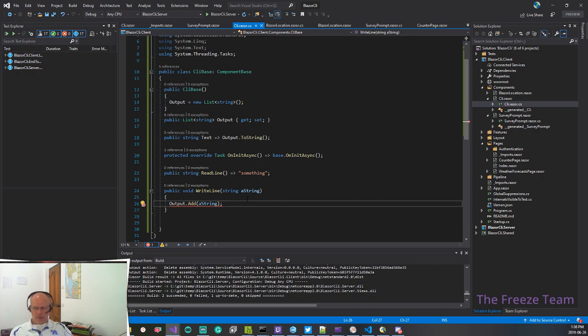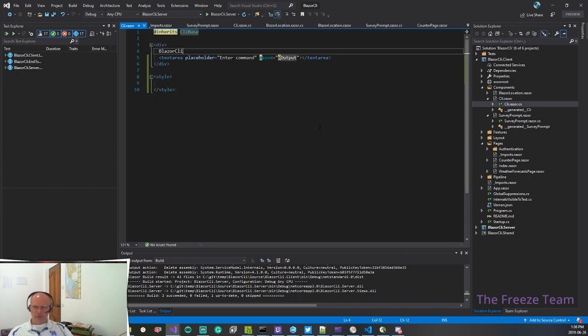Okay, so read line's going to have to do something from my text input. So it's almost as if I want my text area to just be the input and then the thing to scroll up and move, but that seems reasonable. Okay, so let's see, text area is always that command line.